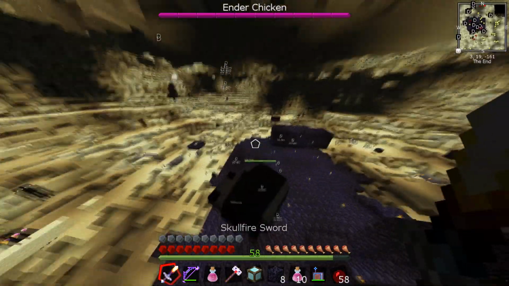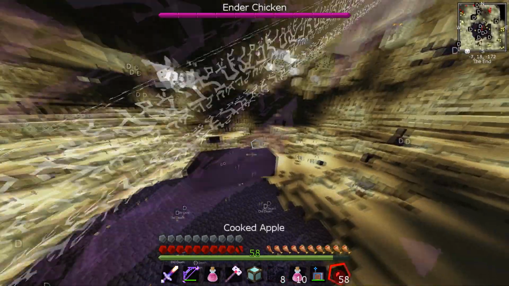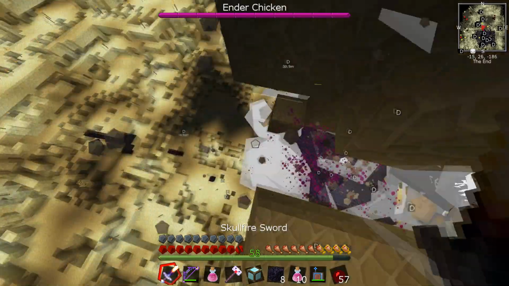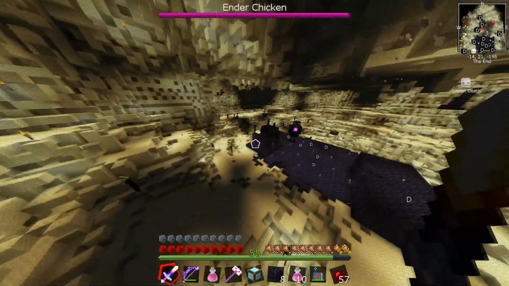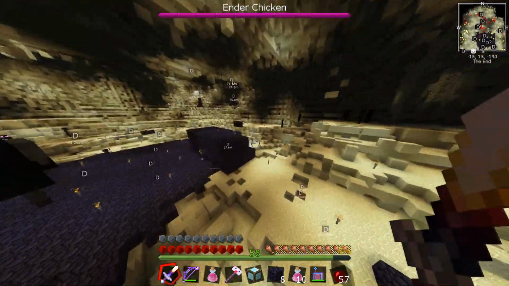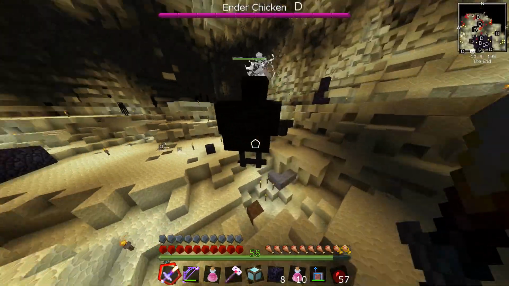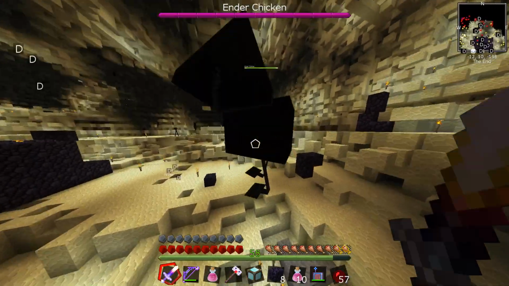As you see there, I got 11 Dragon's Breath. So that, oh, he's doing it again. This is why you need fantastic armor, because if you look, even with the dragon armor on, he's still managing to hurt me. So that's how you collect Dragon's Breath. You basically just need to stand in the way of that beam and right click with a glass bottle. Once you've got as much as you want, you can go ahead and kill this guy.